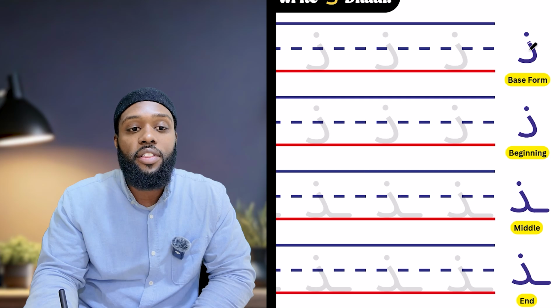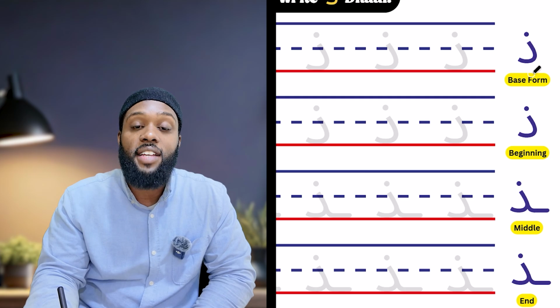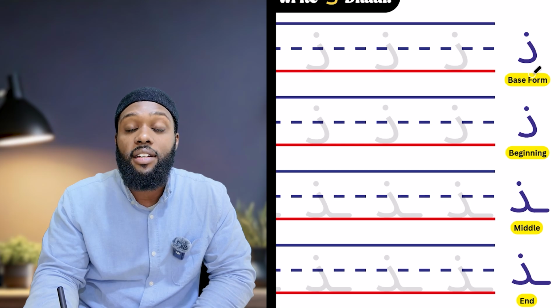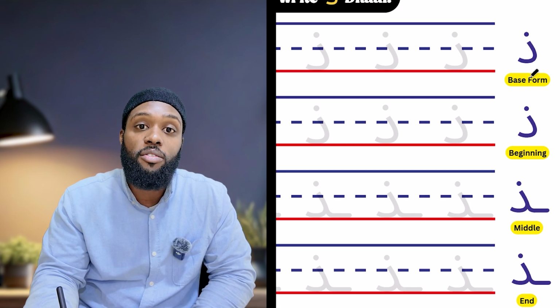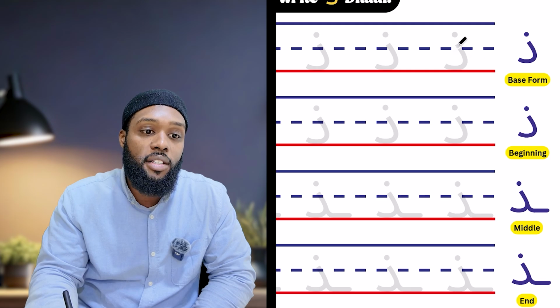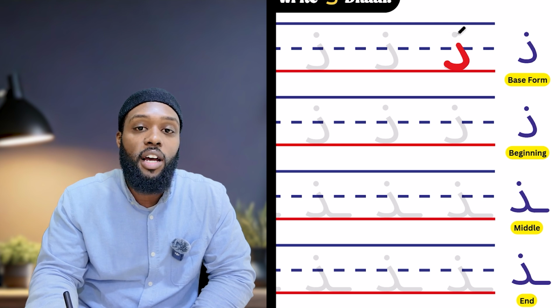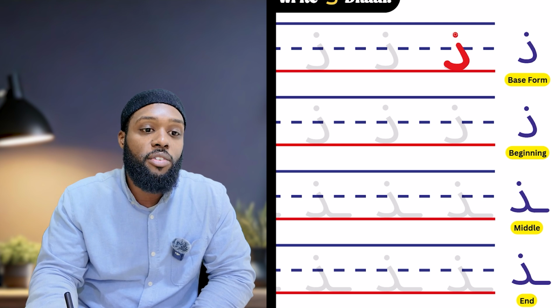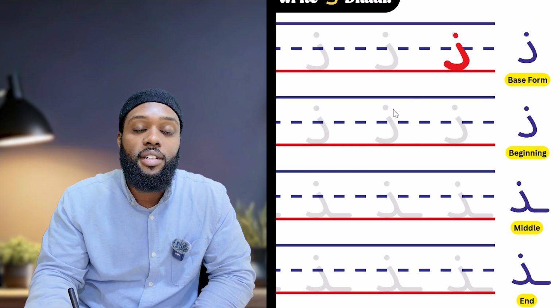And we can see the letter Dhal in its base form, right, which we just took a look at. And again, it's identical to the letter Dal, except that we place this dot above, right? So let's get some more practice in here. We start from the top, draw this little curved boomerang, backward lowercase c type shape. And again, don't forget placing this dot above, okay?